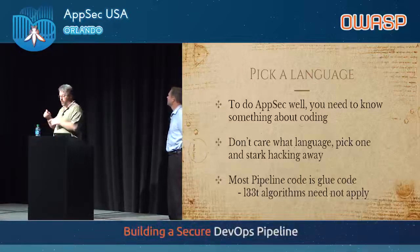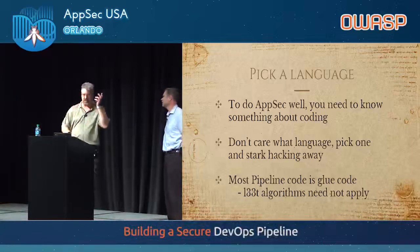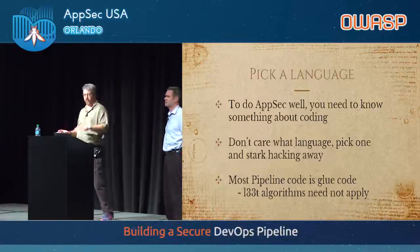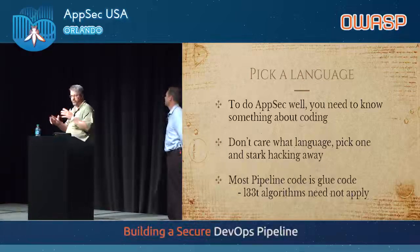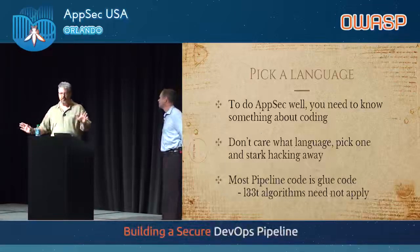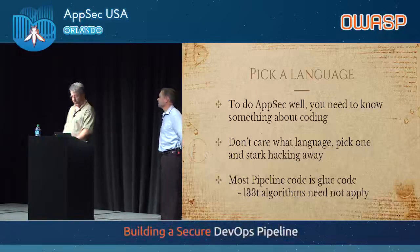The other thing is, most of the stuff we've talked about today with pipelines is glue code. It doesn't have to be production-ready, multi-threaded, mutexes, yada, yada, none of that. Like, simple glue code. I'm going to pull in from this, I'm going to munge the data, I'm going to send it to that. So don't worry about having to do these ultra-elite, sophisticated algorithms. Simple glue code. Most of the stuff we wrote is under 200 lines. Yeah, just simple little things to get you through.